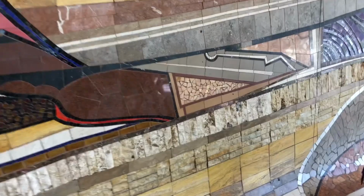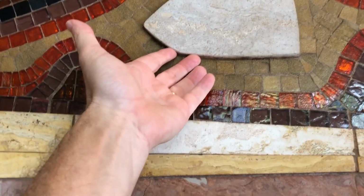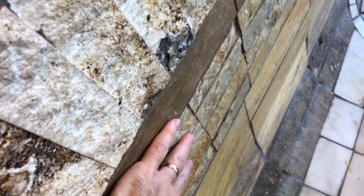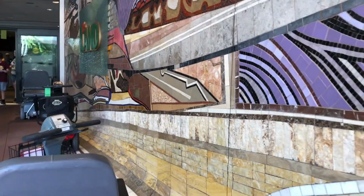The whole mural is about 120 feet long, so you get a sense of just how big it is. It is amazing. It's very textured. You can see that it actually hangs out here. It sticks out a little bit there. It's got a lot of texture to it. Some of these stones are very textured. As you look at them, there's more texture on some of these than others. It's a remarkable thing. He was a true artist in the sense of working with different materials and coming up with something that really was unique and interesting.